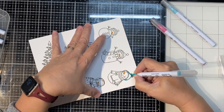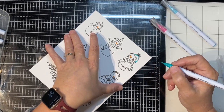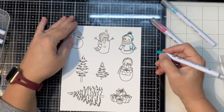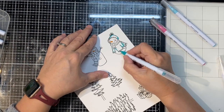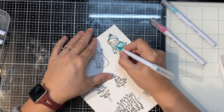Now I'm only going to show me coloring up this first snowman with the teals. I believe I come in and show you the second snowman that I colored up with some reds and blues and purples.